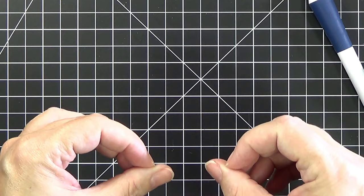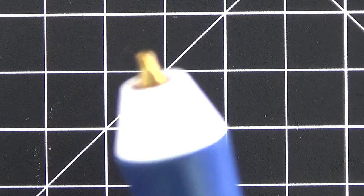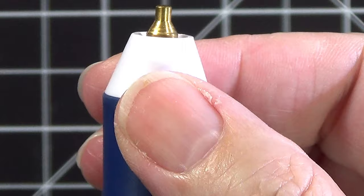To go ahead and test some of the surfaces, I have the broad tip freestyle pen heating up. And I'm going to note that it has this barrel, this rubberized area down here where your fingers go. It is a little warm, and when you get beyond it, it gets really warm. And maybe I'm a little sensitive, but I'm just going to say be a little bit careful with this because it is heat.